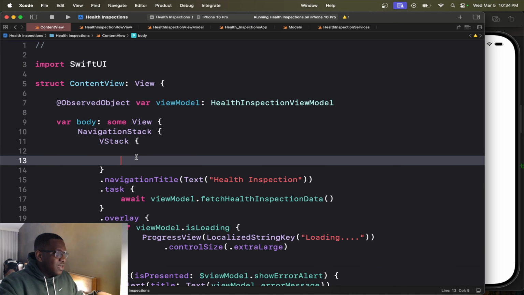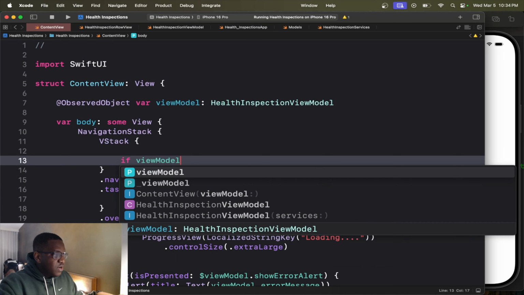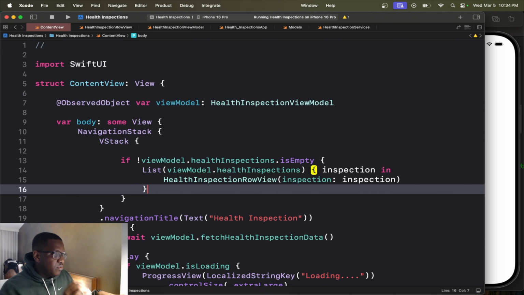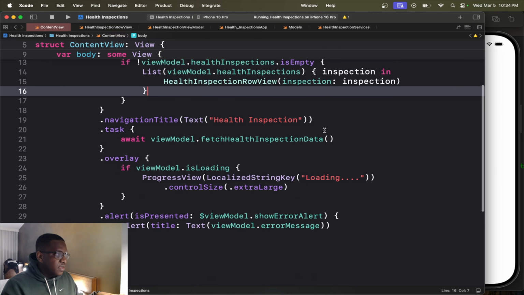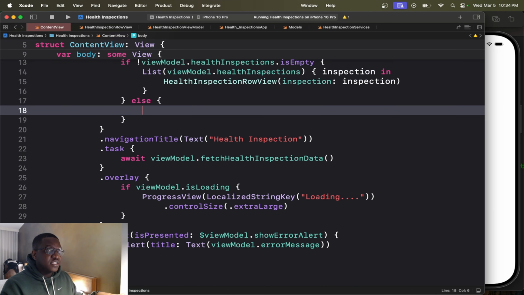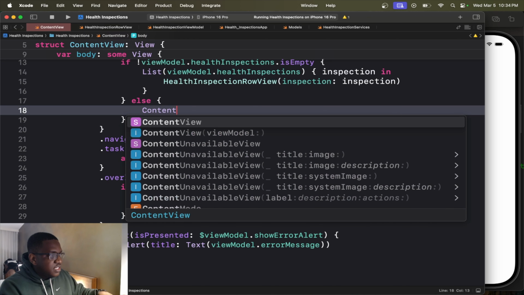We're gonna say if viewModel.healthInspections is not empty, then we show the expected list. If we have health inspections, show them in the list. But if we don't have any health inspections, let's give them some type of view to let them know something went wrong. So we'll say something like ContentUnavailableView.